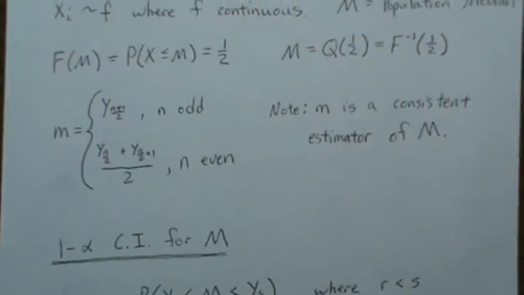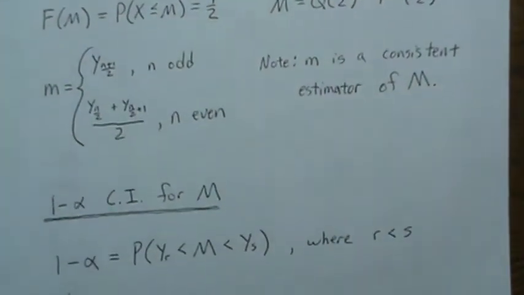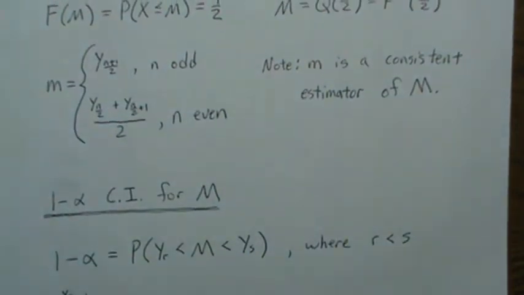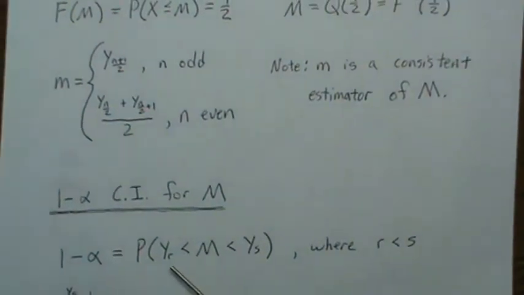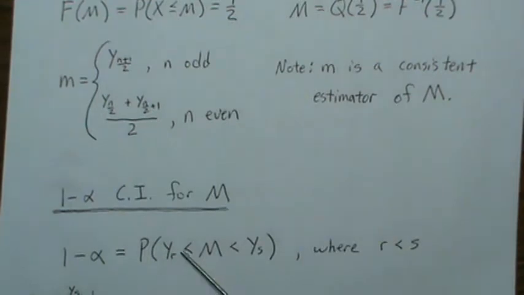But to develop the confidence interval for the median, we want to find some R and S. And now these are order statistics of our sample. So this is the Rth largest value and this is the Sth largest value. We want to pick two values such that the probability of containing the median is one minus alpha. And again, R is less than S.